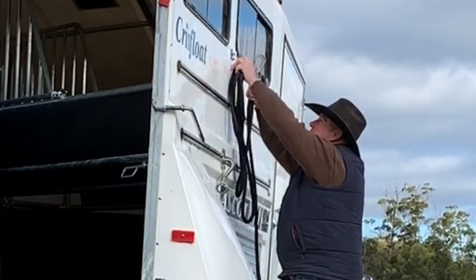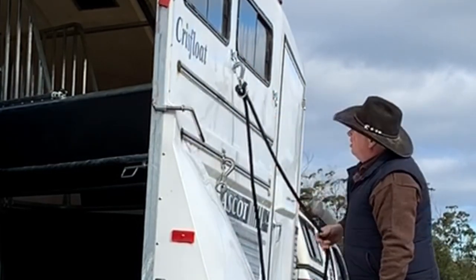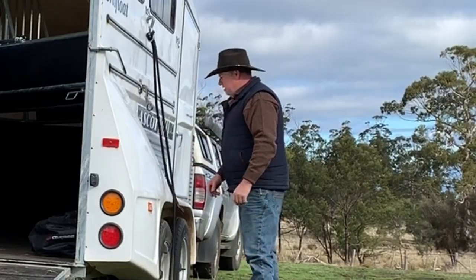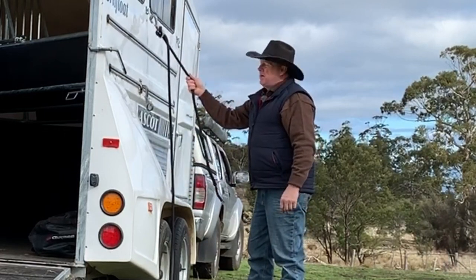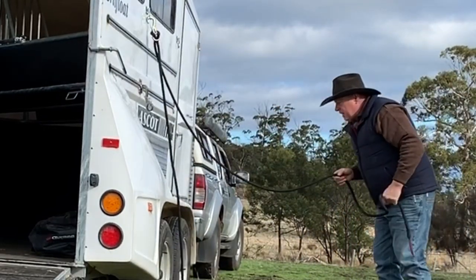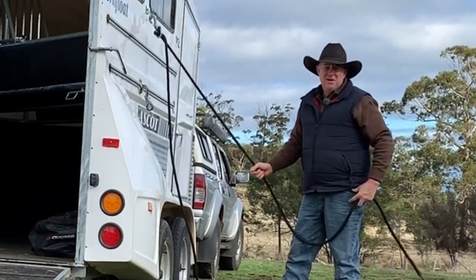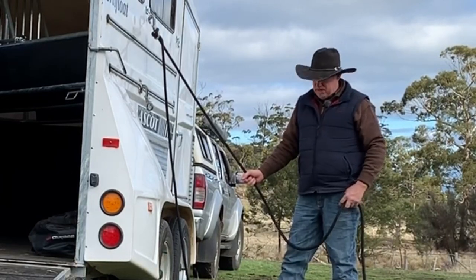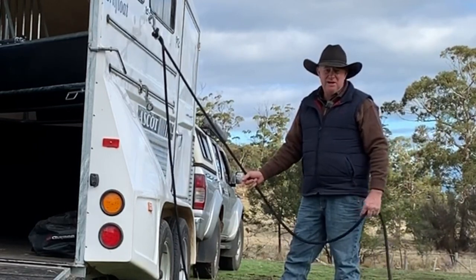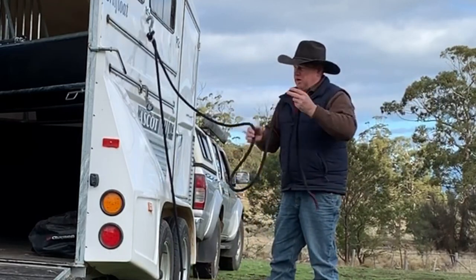I'm going to hook this up on the side of the float here. I like to tie my horses up higher - when I got the float made, I had extra tie points put up here. I like to tie them a little higher, and then Liz can hang a hay bag there if she wants. I just let that go on the ground and the horse might paw it or something, but it doesn't make any difference. If I can pull that through, nothing can break - but a horse will pull that out and then step up. Some of the first-time horses or rehabilitation horses are used to pulling back, but they're not in a full-blown panic like they are if they're tied solid.